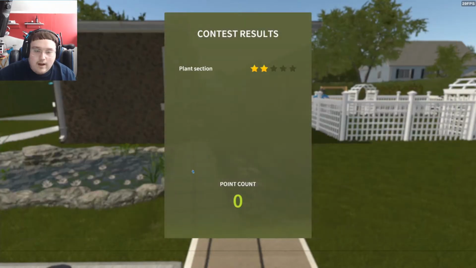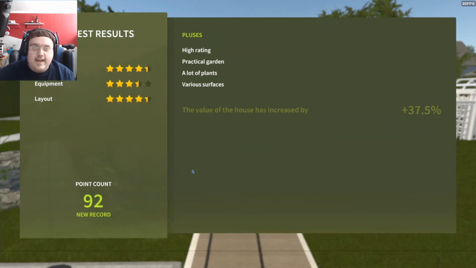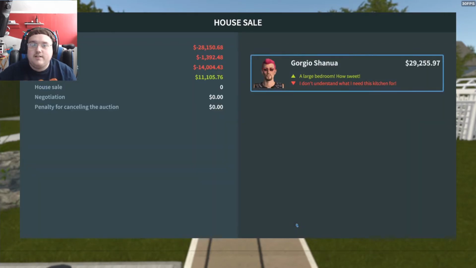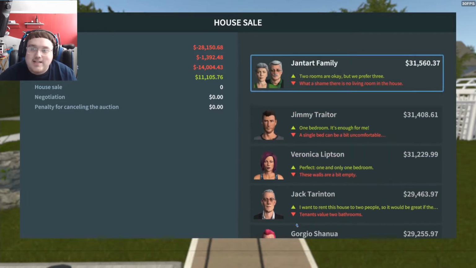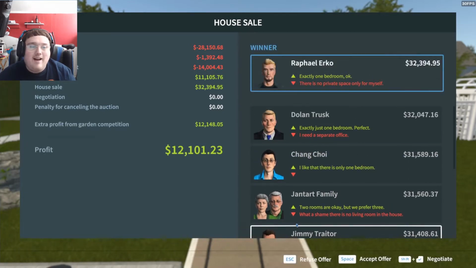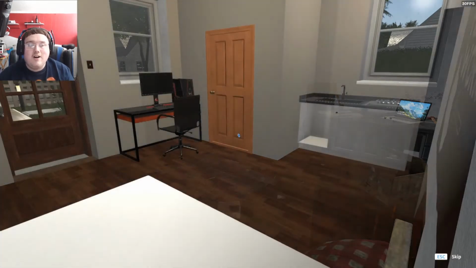Submit for garden, crop. Yeah, 37% increase. Oh, let's make some money. Put it up for auction. Don't think we're gonna make any profit, but that's fine. We're not gonna make any profit. Oh no, we made profit, $12,000. I didn't really focus on the buyers. I mean, there's not much you can do with this house, I guess, but we're going to accept the offer and say goodbye. Oh, before and after shots.